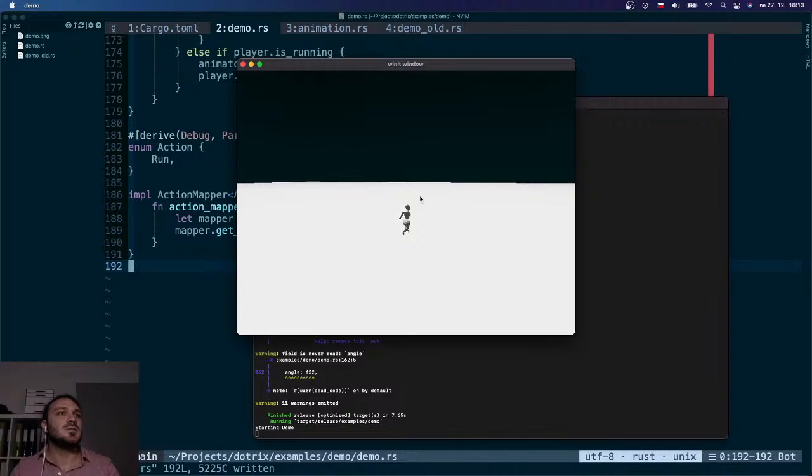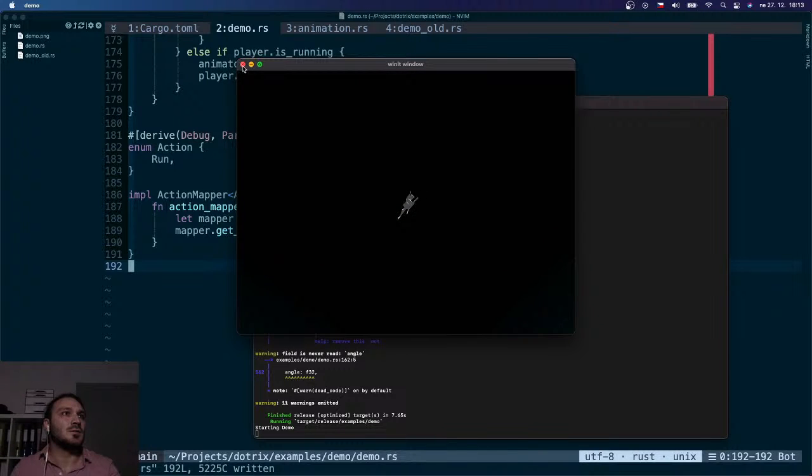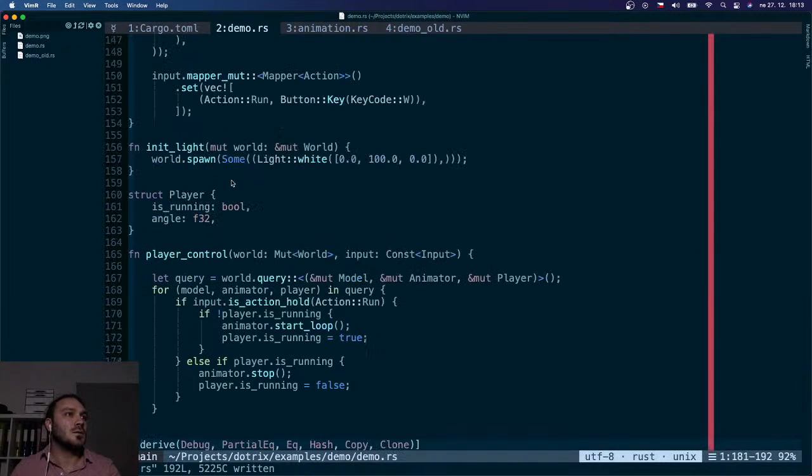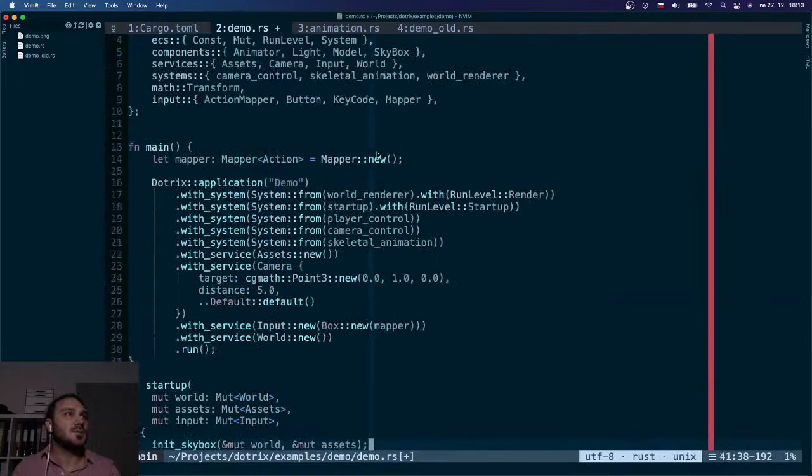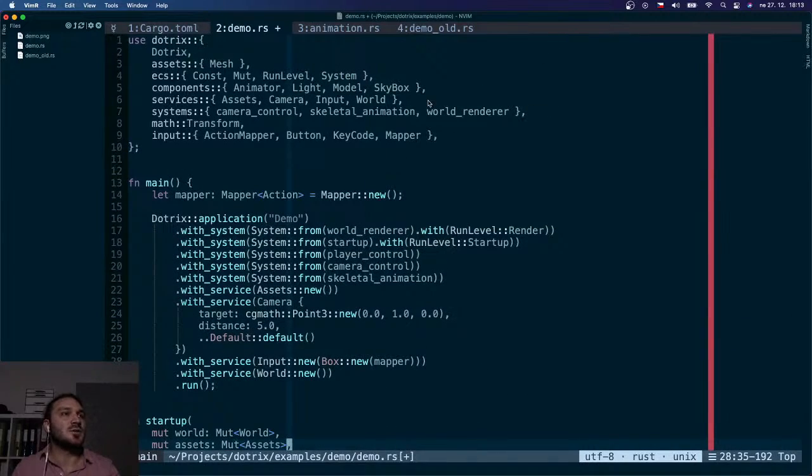Perfect. Now what we need is to make it actually run. For this we will need also an additional service here, which is a frame service. From frame service we can get information about delta time that passed between frames rendering, so we can make a smooth animation and smooth moving with constant speed.